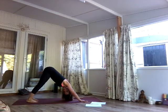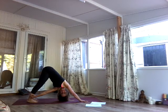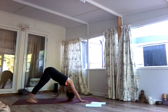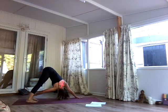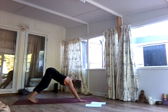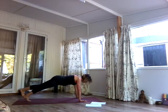Try to get both heels down on the mat and release the right hand and place the right hand on the outside edge of the left ankle. Have a little look under your left shoulder now. Waking up the upper back and then slowly release. And then take the left hand outside the right ankle. Take a little look underneath your arm. And then slowly release. Come forward into plank pose and place the left foot over the right ankle.